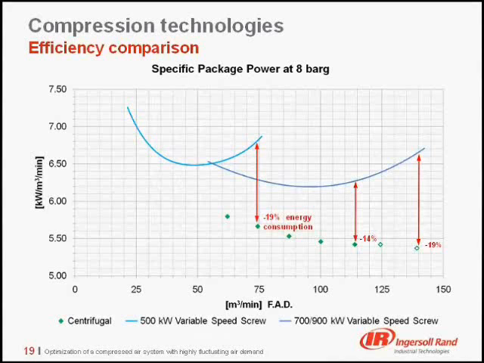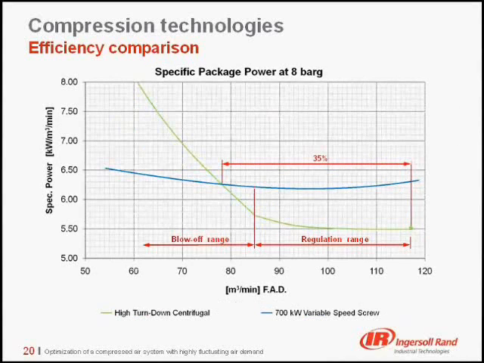In fact, if we plot the specific power of, for example, this centrifugal compressor, which is the compressor used in our solution C, also in its regulation range and also when blowing off, we see that the specific power remains better for a range even wider than just the regulation range. It is therefore clear that only the knowledge of the real weight in terms of percentage of time of the different operating conditions allows to determine if the use of large variable speed compressors is really convenient or not.